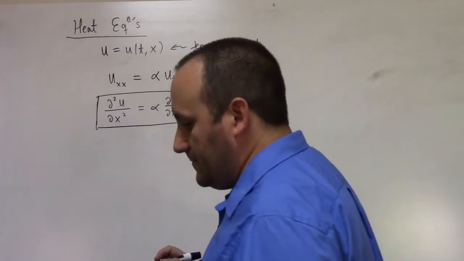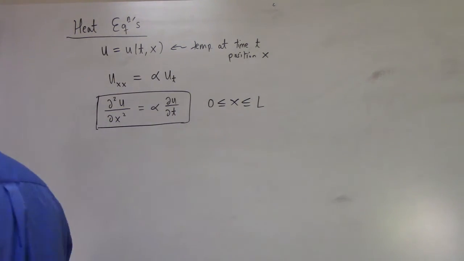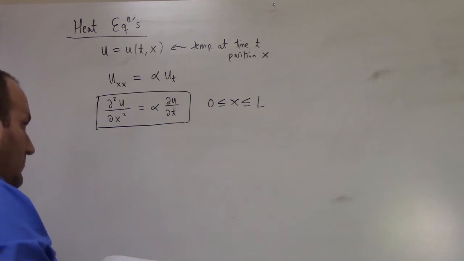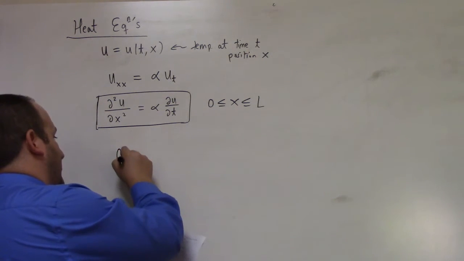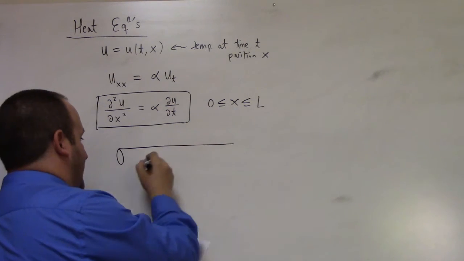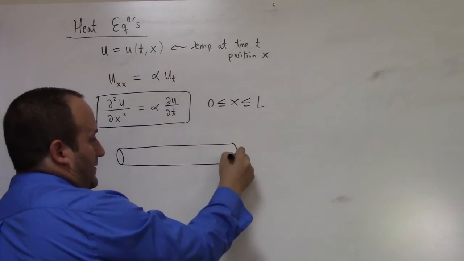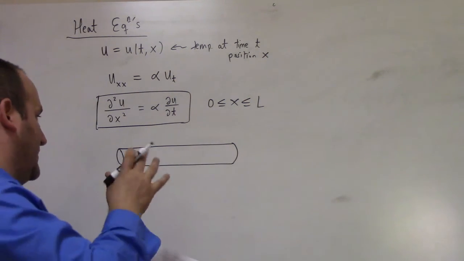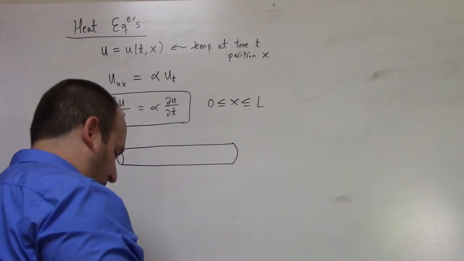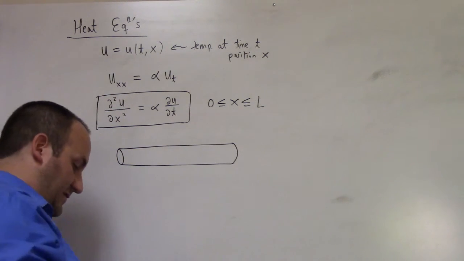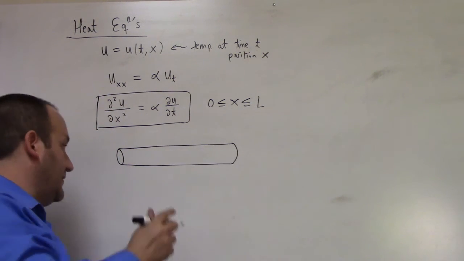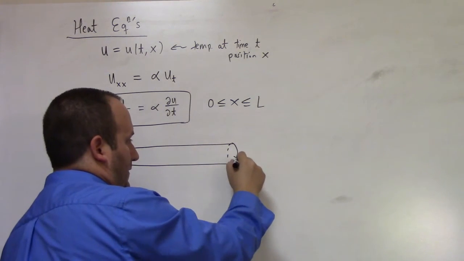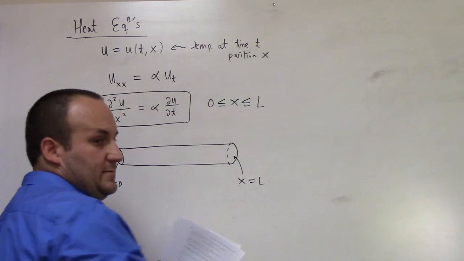So in this rod, are we assuming the cross section of the rod is all the same temperature? Right, yeah. It's kind of a boring homogeneous thing, like a pipe or something. So we're just treating it as a single line. Exactly. The temperature is the same at each cross section, and so here's x equals 0 over here, and x equals L over there, like that.